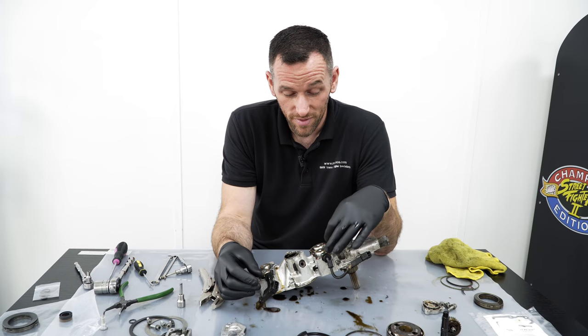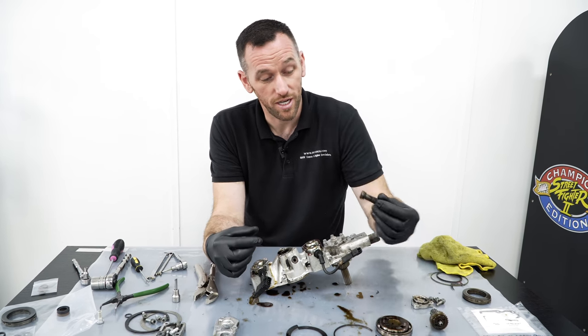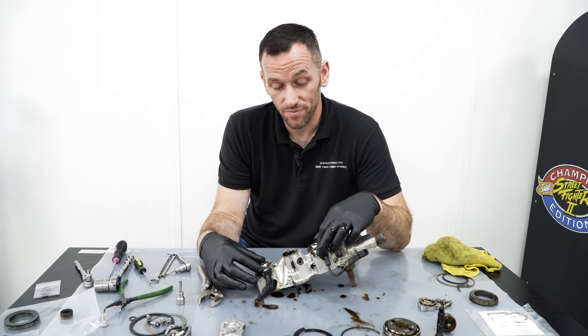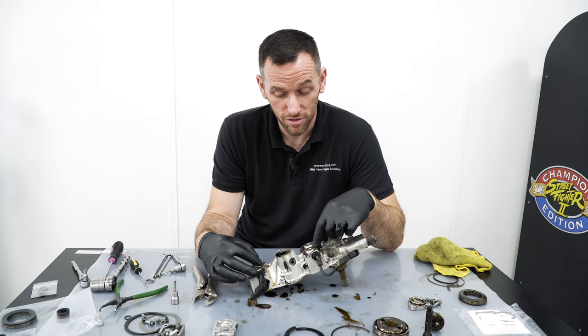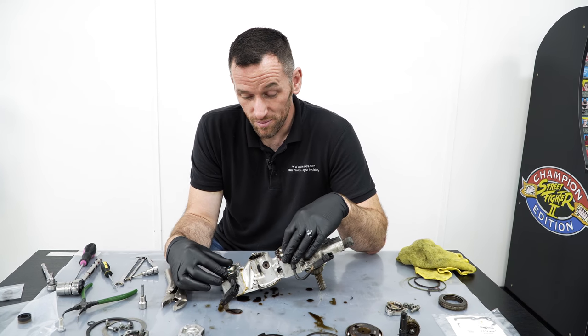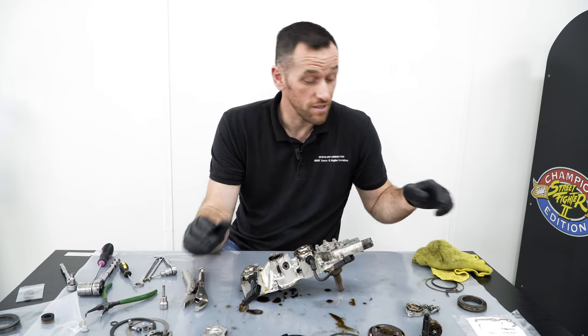So running issues, generally speaking, unless you find a broken piston on the top, like we said before, generally come from solenoids, because it's not activating at all, or seals have broken around the solenoids and there's a lack of oil pressure. So they are probably the biggest cause of running problems with this particular unit.